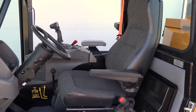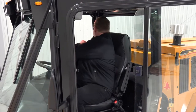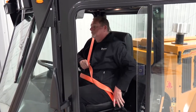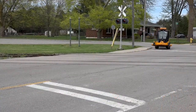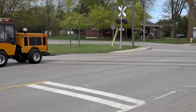An HVAC air ride seat with the air ride adjustment switch mounted in the switch panel provides excellent comfort. A retractable three-point seat belt, orange in color so it is visible from the outside of the cab, must be buckled or the MT7 will not exceed five kilometers per hour. This five kilometer per hour allowance ensures any malfunction does not disable the tractor in an intersection or on a railway crossing.